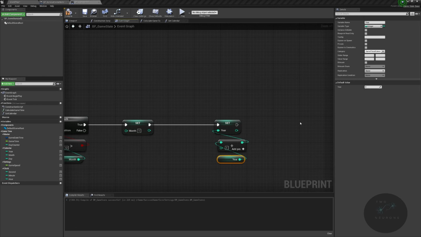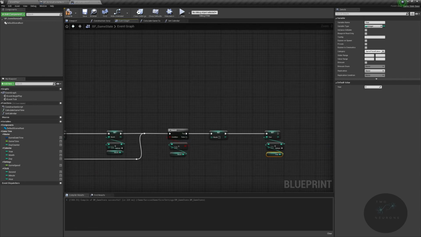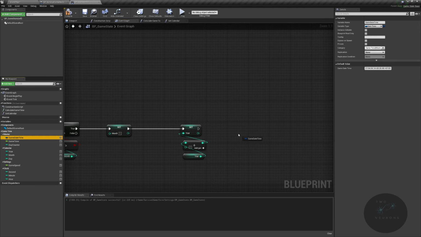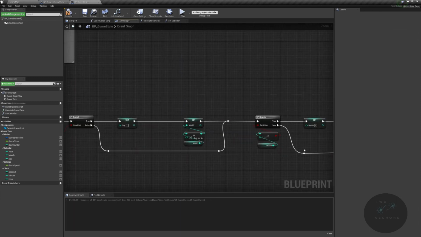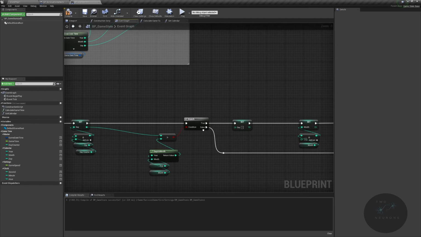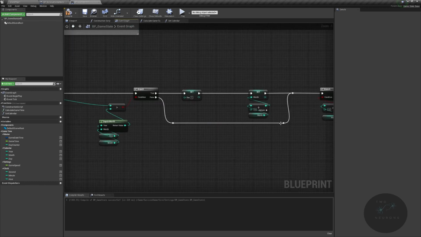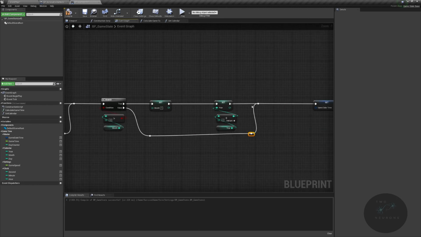There we go. And then this is the end of that function, but to make life a little bit easier, what we're gonna do is we are going to set our date time structure here just for a moment. We're gonna put a reroute in, and we're gonna plug into the false. Again, we need to go around. So in theory, if you did wanna skip this first false going into the second check, you still have to go around, you still have to do a false here, you still have to come off this false and come into where we have this plugged in on the second false instead.